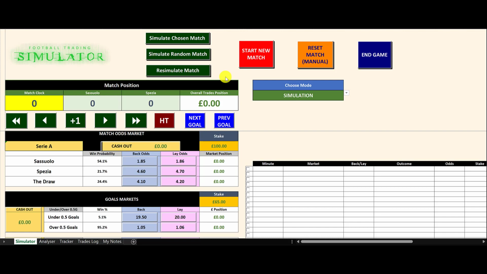Now, on the simulator, let's just say we want to test the strategy. We can do this in seconds, really. So let's just say we want to test a strategy where we're going to lay the winning team. So we got this match from the database, from the Serie A, and we just click on next goal, and then we can see who takes the lead, and then we can immediately lay that winning team, and then we'll get that bet into the market to lay them.